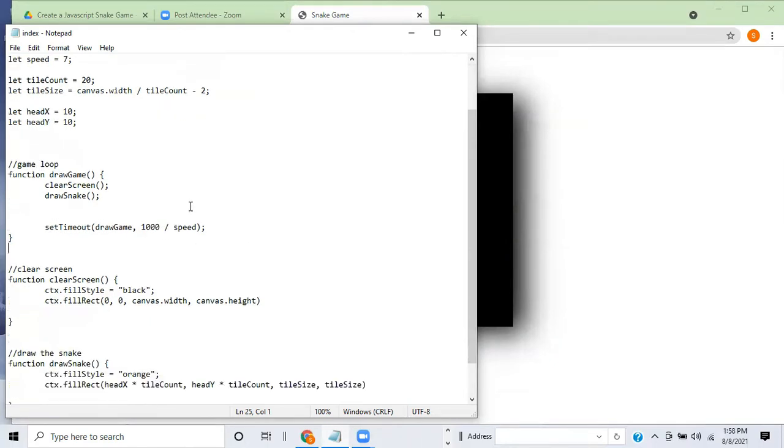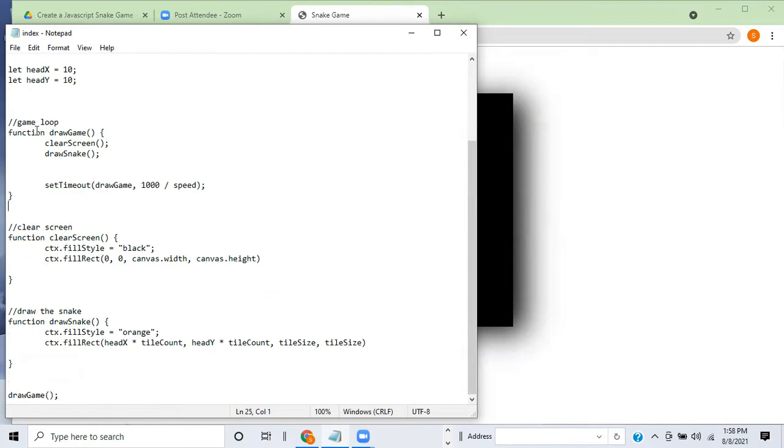What we're going to do now is add an event listener. Down here, below the game loop, the clear screen, and draw snake, we're going to put this function.